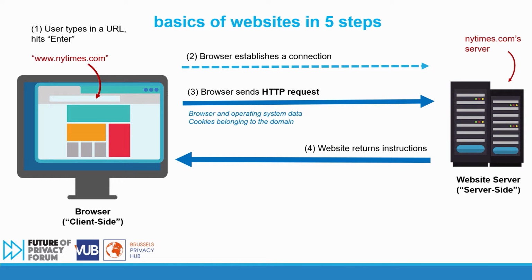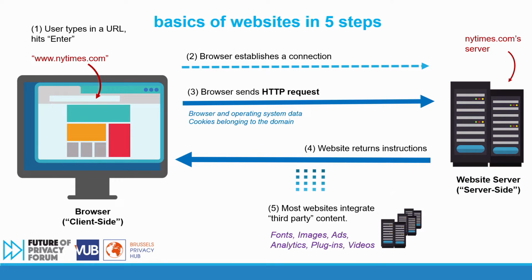The website returns instructions that go back to the browser. So the server side, the website server, returns the information to the browser, and then the browser interprets that and makes decisions about how to display it, how to present it. And it is more and more, almost exclusively these days, a secure connection. Most websites will also integrate third-party content. And we're going to cover that in a minute, what we mean by third-party content. But it could be additional fonts, images, ads, other analytic reporting, and even plugins and videos.